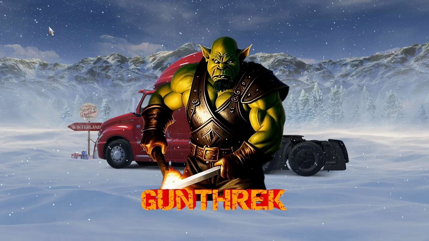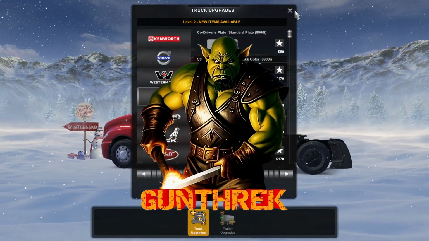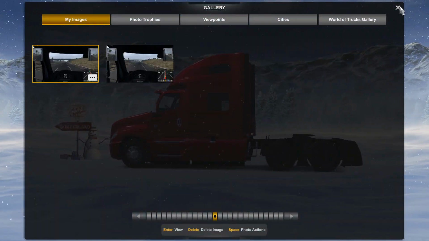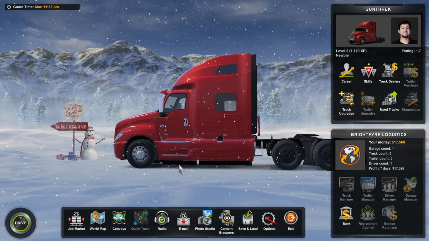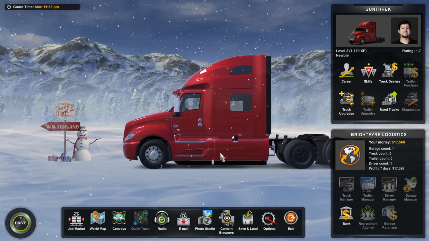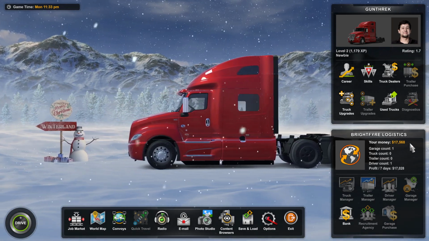What upgrades do we have available? What are we talking about? Okay, just access to items that we will be able to get once we actually buy a truck. Anyways, we are continuing our new career mode. We're still at the very beginning. I don't even think we have enough money to buy a truck yet.